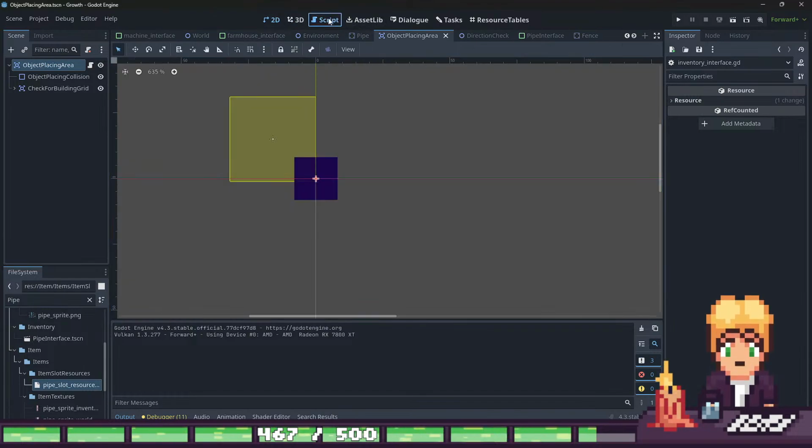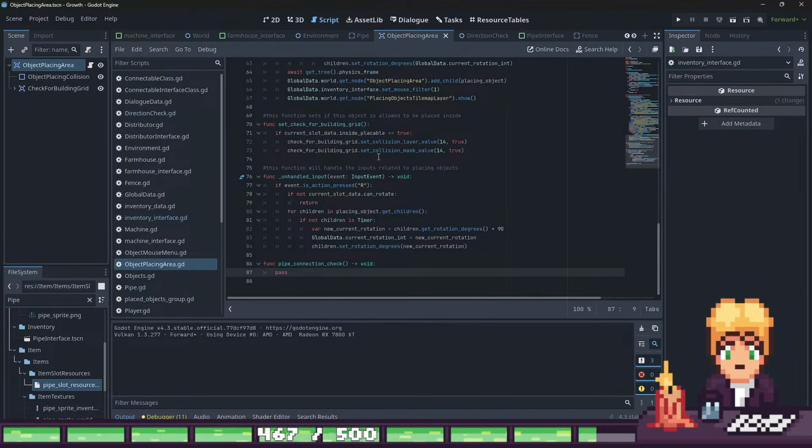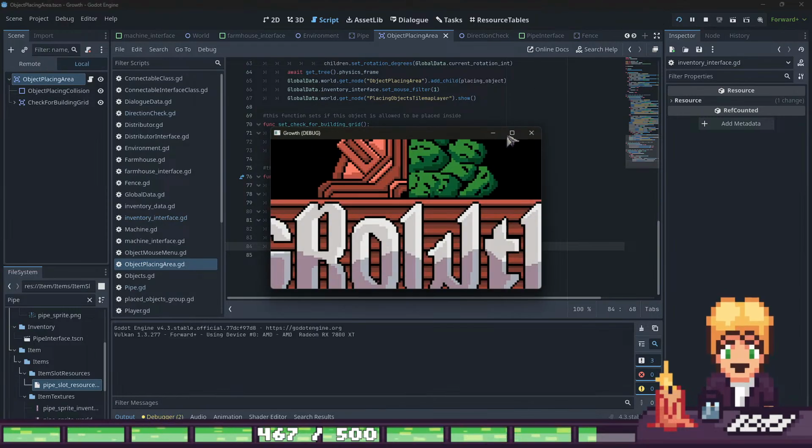Placing area types. If I would add a function here, would this be what I want? I mean, right now it's indicating if it's placeable or not.